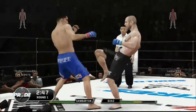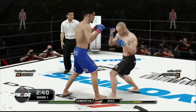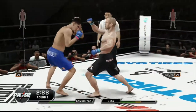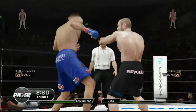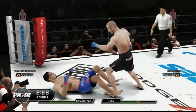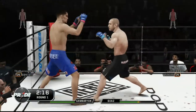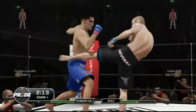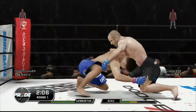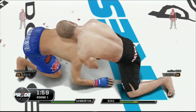We're seeing hooks aplenty here. Don't do that. Take your time, nice and relaxed. These are hard shots. Boom, high kick. Oh, yep, that's it, man. You know, one punch. Yeah, see, that changes the whole game now. It was a beautiful left-hand counter that planted his opponent on his back. That was a nice kick to the body. Really good takedown defense. Oh, that one connected.